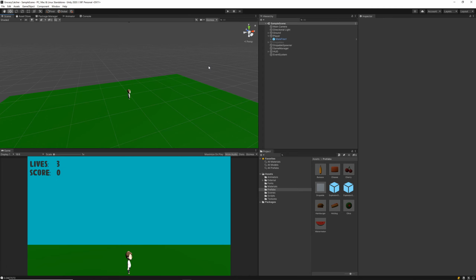This is bimzycodes, and in today's lesson we're going to be going over audio. The audio we're going to be implementing in this tutorial is going to be the sound for the obstacles and the score objects that fall from the sky. We're also going to want to implement some background music.